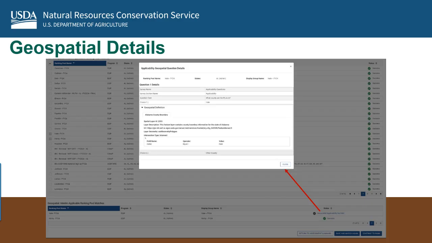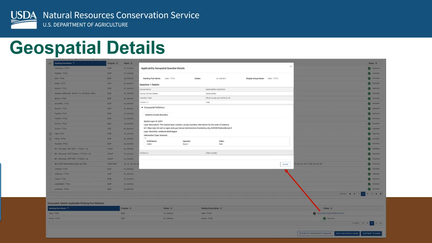When you click the link, it's going to initiate a dialogue titled Applicability Geospatial Question Details, and that's going to show you what pool you're looking in, the state and display group name, along with the survey and survey section, the question text that was part of that evaluation, and what each of the choice responses were.